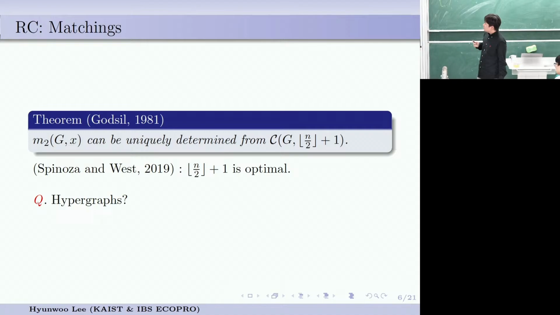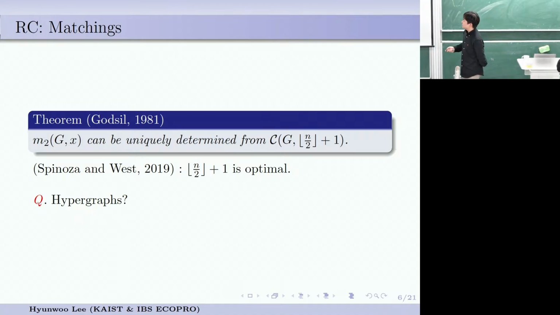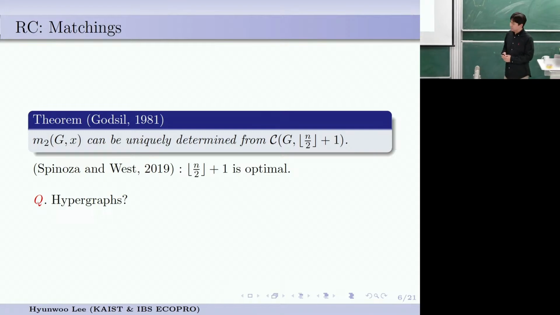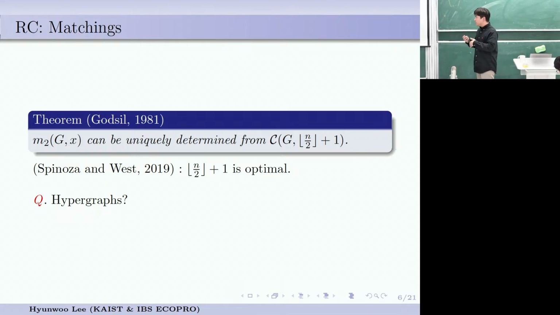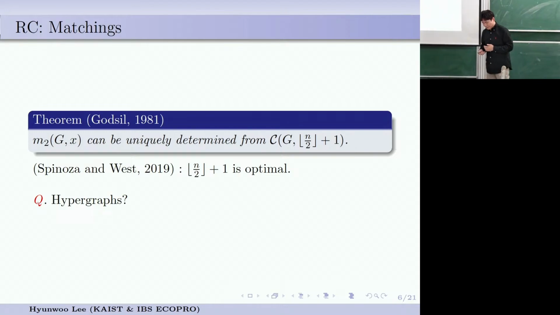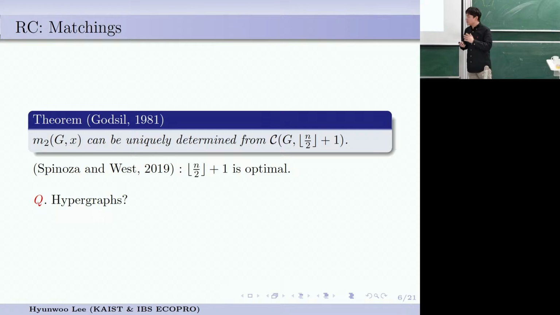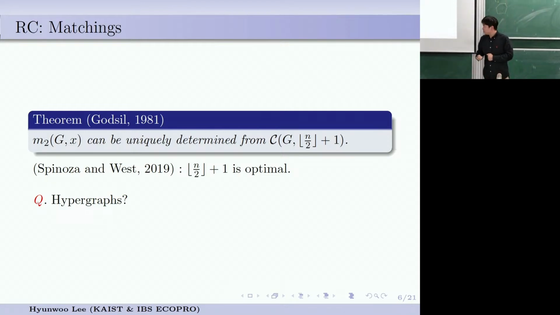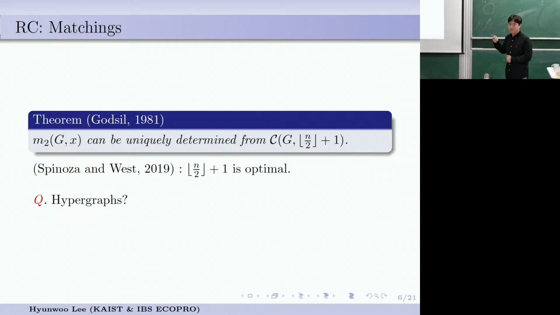And now we can ask, what about hypergraphs? Indeed, considering hypergraphs is pretty natural because if we consider the hypergraph analog, then in some sense we can get results about cliques. For example, the number of triangle factors and the number of K4 factors, that kind of thing can be modeled by hypergraphs. So considering hypergraphs is pretty natural and has some applications in this direction.